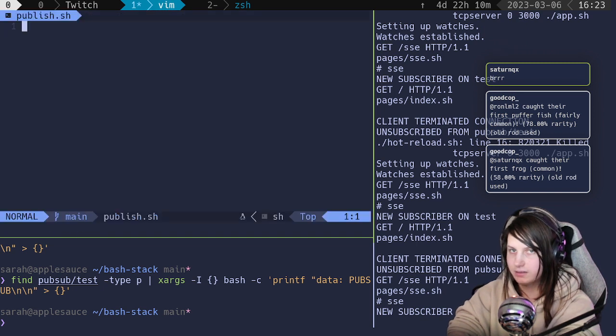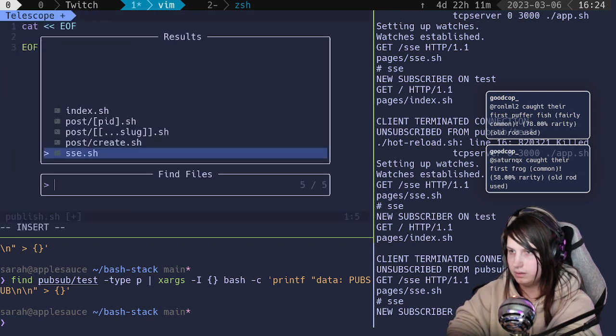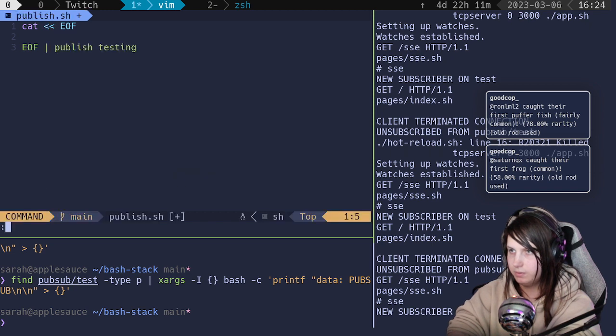Okay, we gotta go fast. Publish. Publish tests. Testing. Cat, EOF. Why is this not working? Why do I have two Vims open right now?